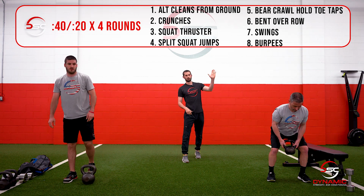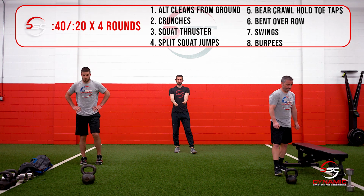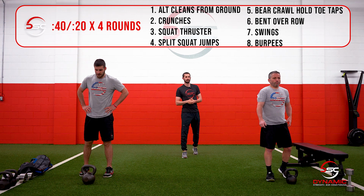Chris is doing the same thing. He's just not bending over as low. He's just keeping that a little bit higher. Right? Again, same thing, two hands, whether you have a dumbbell or a duffel bag, it all looks the same.